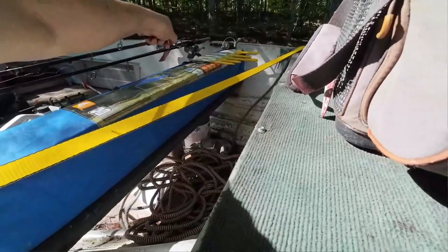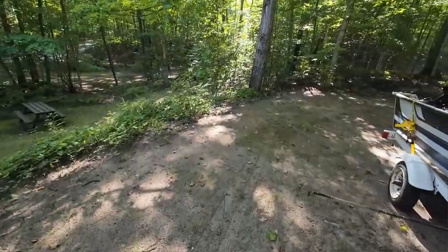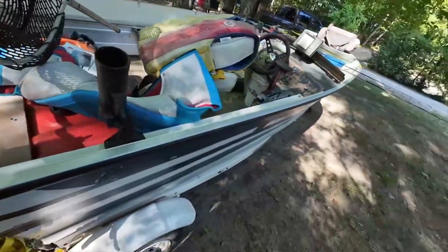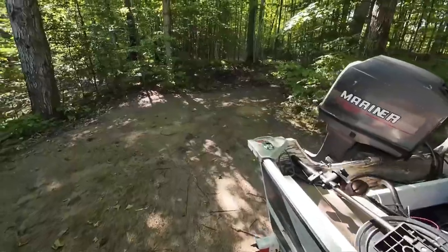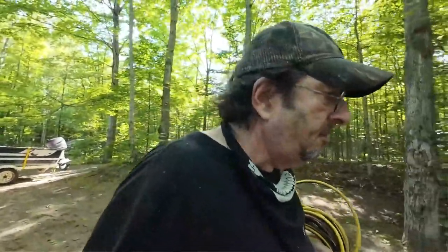I don't know what time it's getting to be — I haven't checked. So the rods are ready to start working on. The Scotty downrigger is here ready to be mounted anytime. I've got my net. I've got to check the wind tomorrow — I don't want to go out on the first run with any kind of chop. I want flat water just to be sure until I know what I've got going on with the boat. I don't want to be overconfident, but I'm confident it's going to be okay.